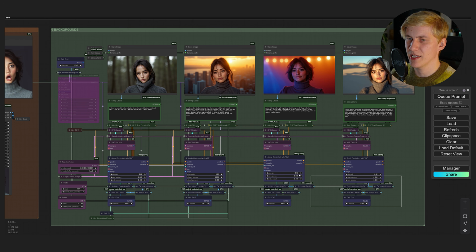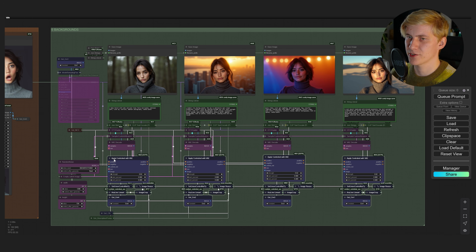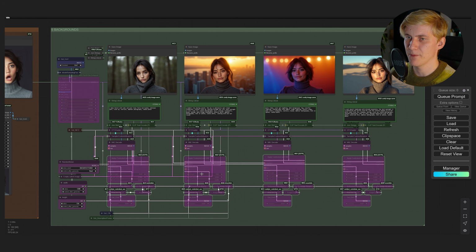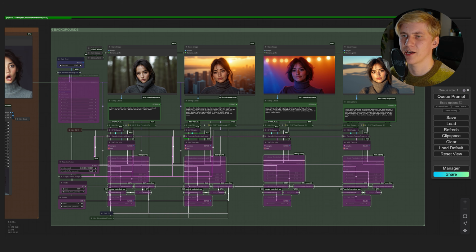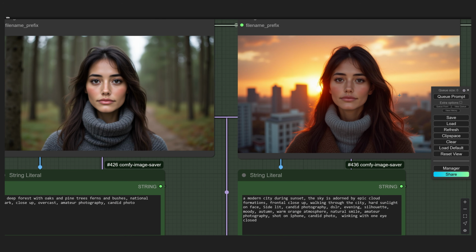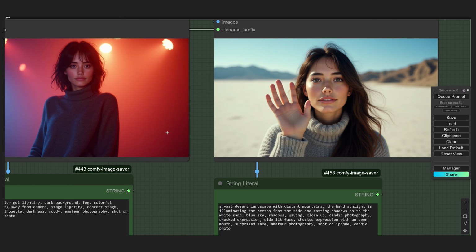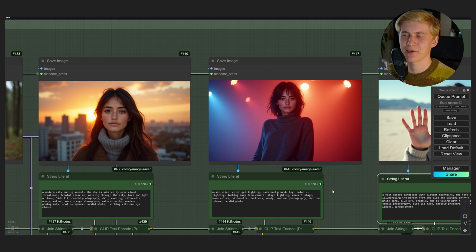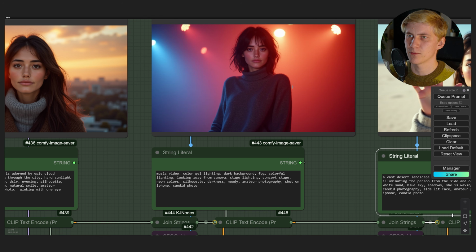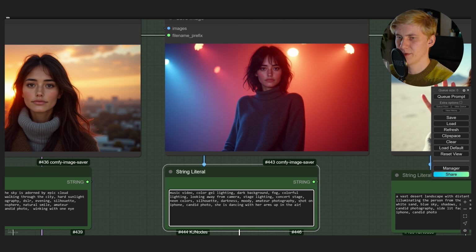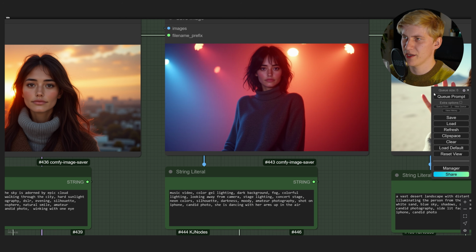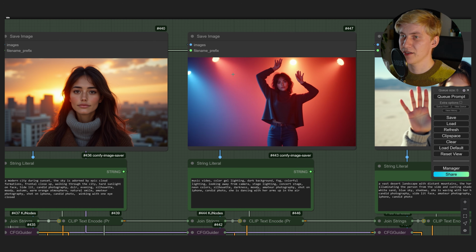You can also select all these blue nodes here, all the control nets, and click Control B. It will generate new images of your character based on the prompt alone. And this worked really well. The advantage of deactivating the control net is that you can then prompt for specific poses. Like for example, we could make her dance. Maybe she's dancing with her arms up in the air. Let's try that. And it just worked.